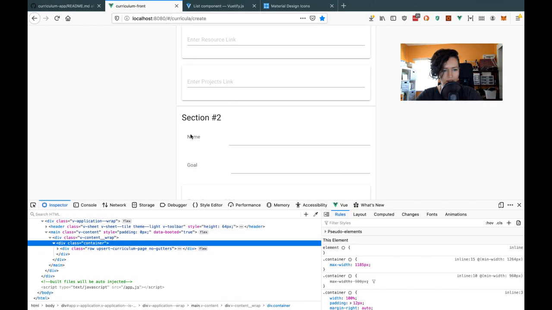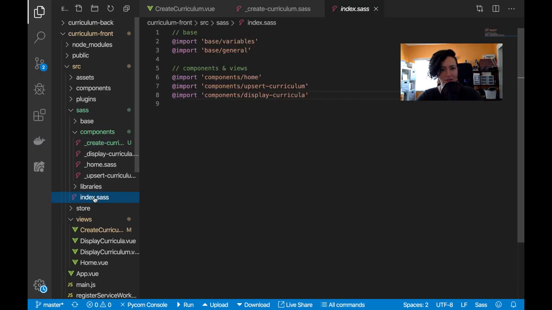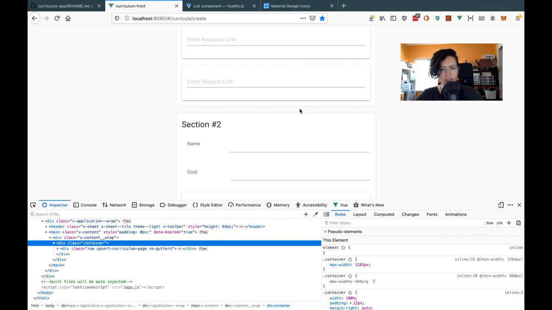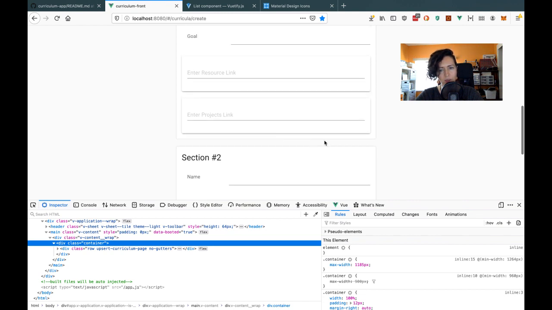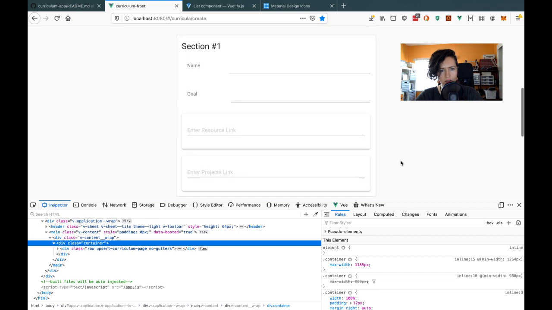That didn't work at all. Oh, that was dumb. So I'm not even importing this file yet. Let's see. Create curriculum, and now it's being imported into my SAS files. So yeah, it did give it a little bit of a margin, which is enough.